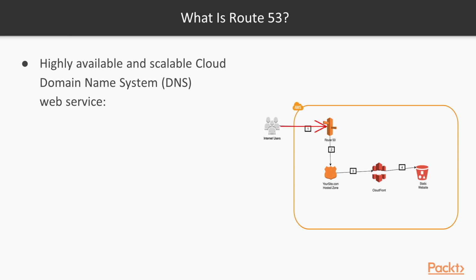And so when users make a request for yoursite.com, it goes through the Route 53 DNS web service, which then routes the traffic to yoursite.com, and it has an alias record, which we'll see in the lab. It allows you to point yoursite.com to your static website on your S3 bucket. And you front that with CloudFront so that users around the planet can get quick access to your static website using CloudFront. And we'll talk about CloudFront later in the course.